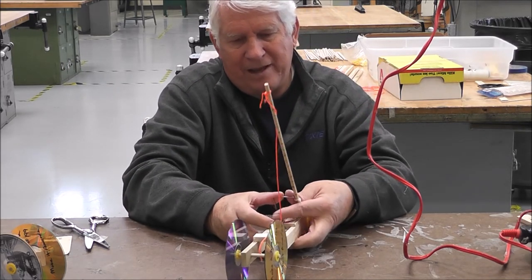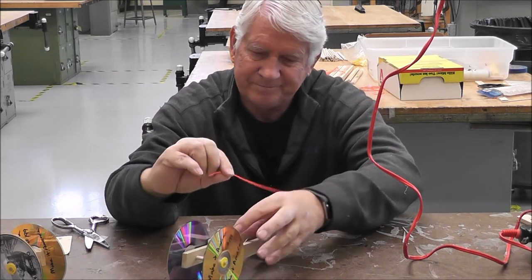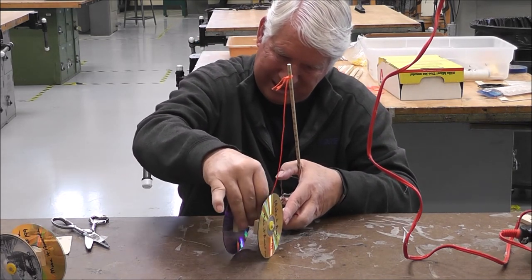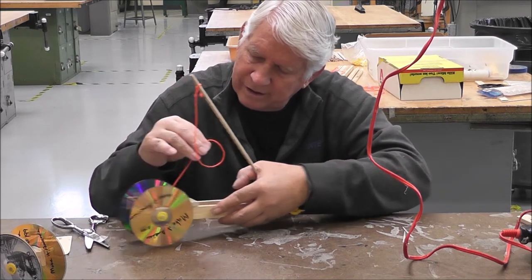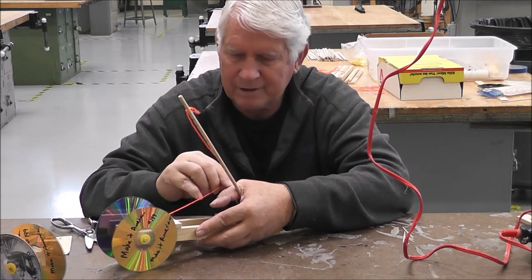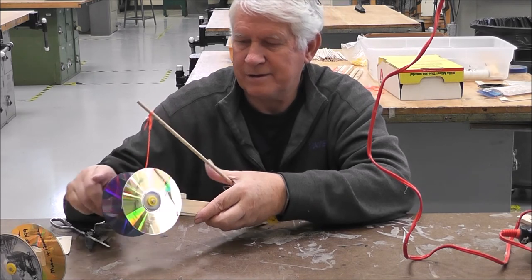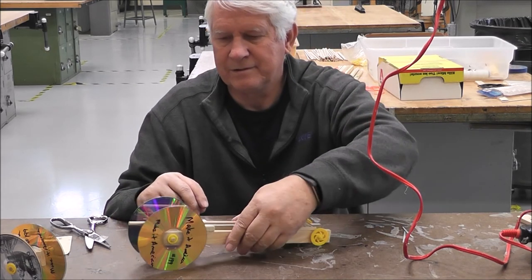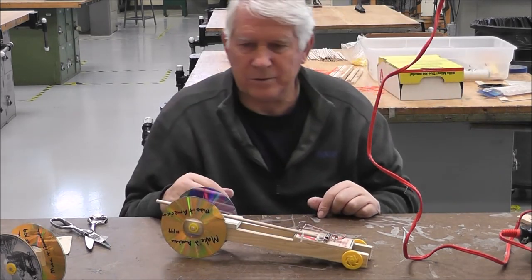Don't let go of this. Somebody's going to probably have to help you. I promise it works. And you want to wind it backwards so the car will go forward. Set your mouse like that. Okay. Now I've got, let's see, that's going to work. That's going to work. All righty.